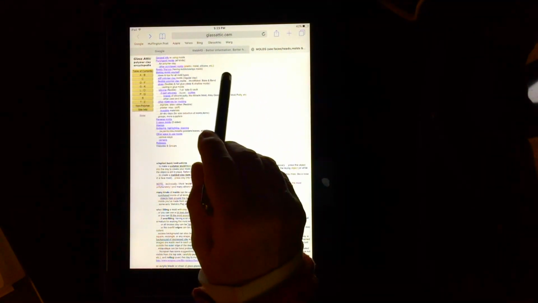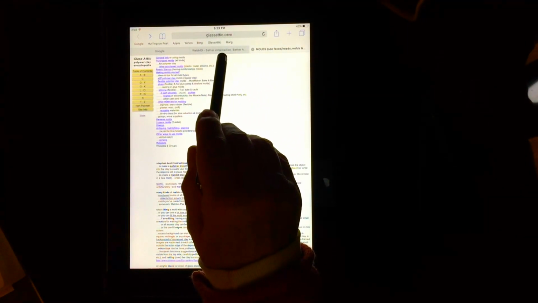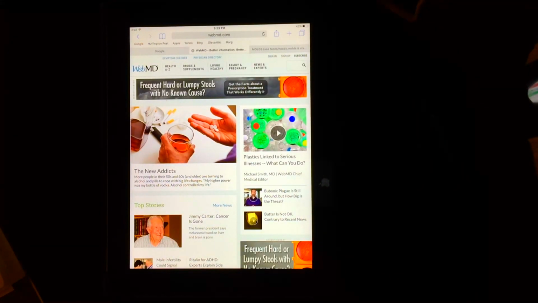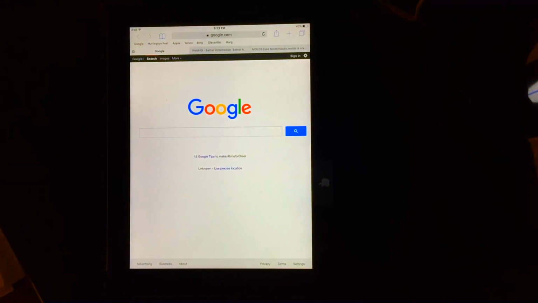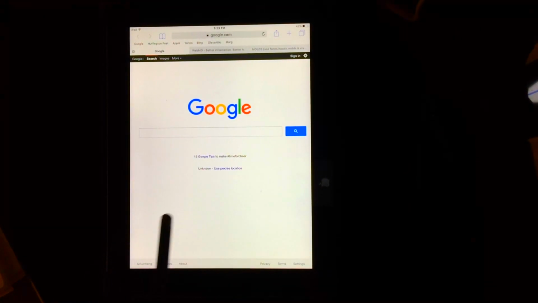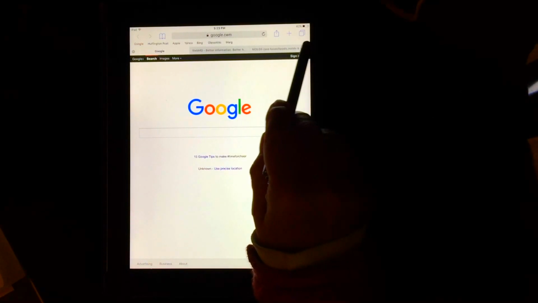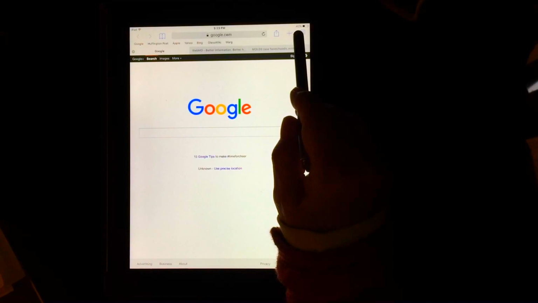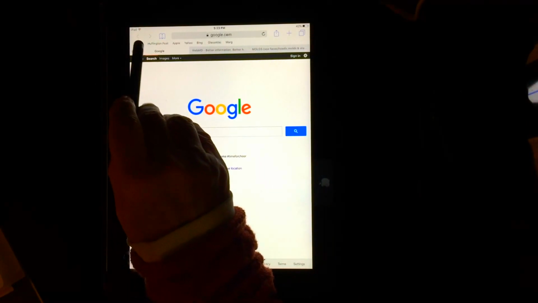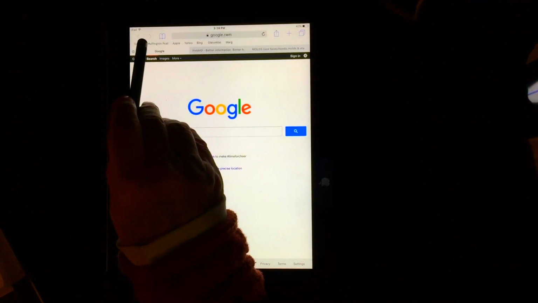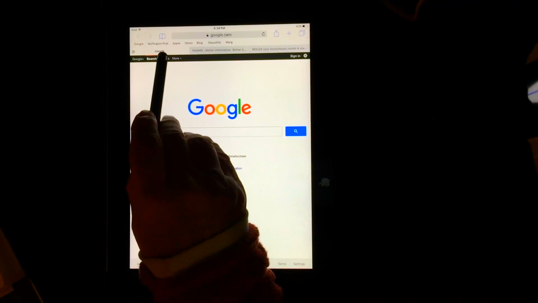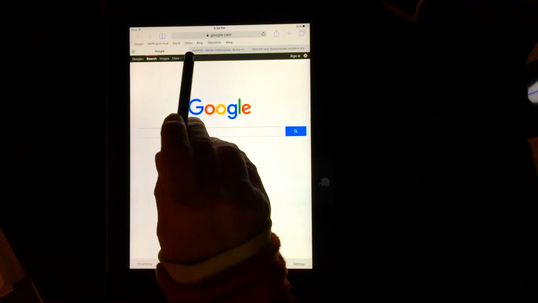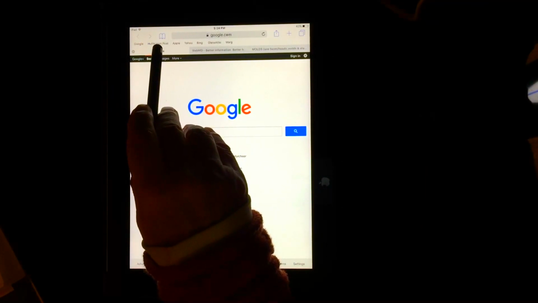So in order to go to another tab, for instance, you would hit this one. That takes you to the WebMD. And this one is pretty much like what you probably already have. Up here, there are some icons too. Over here, of course, you know, to go back a page or go forward a page. In this case, I started out here, so there's no place to go forward or back. This is the bookmark icon.